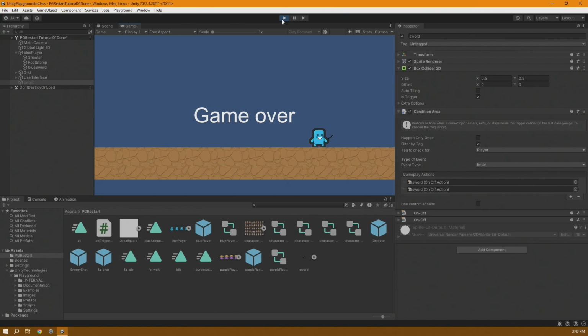Okay, so that's a real quick and easy way to have an object as a sword that you can pick up and then utilize as a weapon. In a future tutorial, I might also have it set up so that it's a sword swing. So you pick up the sword and then you can only do attacks on a certain frequency rather than just running into someone with a sword that is always there.